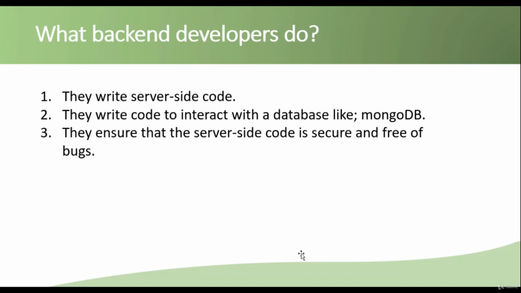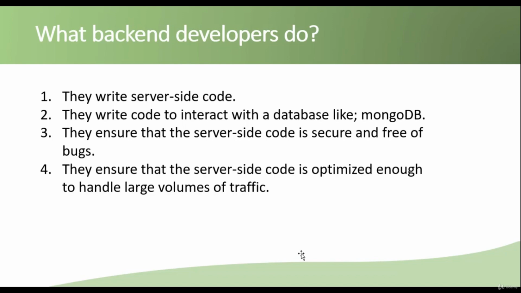Next, they ensure that the server-side code is secure and free of bugs. When they write the code, they test it to make sure it is secure and bug-free. We cannot allow users to get access to the backend or server-side code. And they ensure that the server-side code is optimized enough to handle a large volume of traffic. For example, a website may get a bunch of traffic from search engines or directly from other sources. Backend developers optimize the server-side code so it can handle a large volume of users. They ensure the website does not crash when a lot of users come to it.